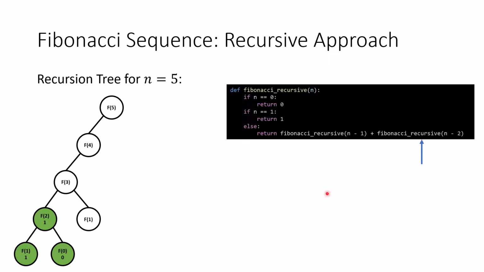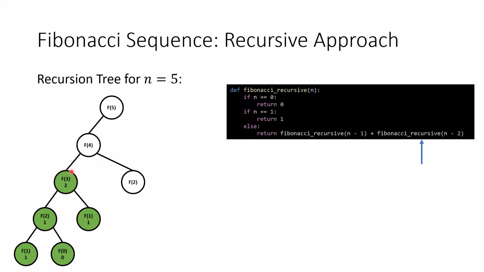We already got f of 2, so now we move on to the next call. So we get f of 1 over here. That's just the base case, so we return it. And now we're done with f of 3, so we return f of 2 plus f of 1, and we get 2, and so on. You're probably getting quite bored of going through this process, but trust me, this is actually part of the point of what I'm trying to get at here. So just stay with me for now.